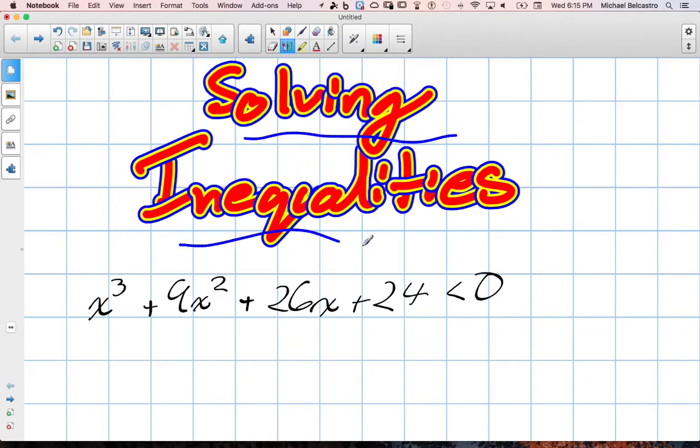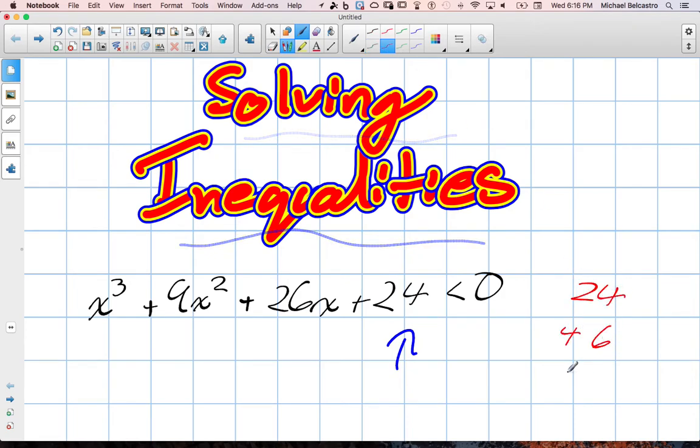So, solve the inequality. We're going to factor it first. We look for factors of 24. What did we say one of them was? We already kind of went through it. 4 was it? 2, 12, yeah. 1, 24. Okay. We're going to run through 12.